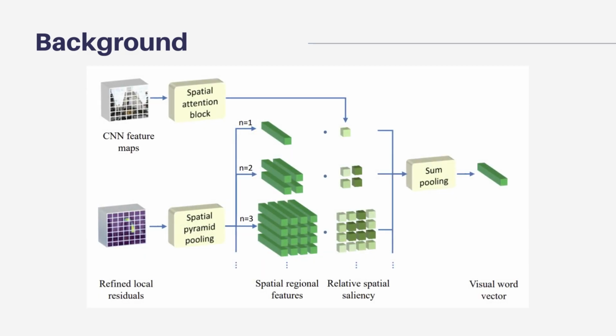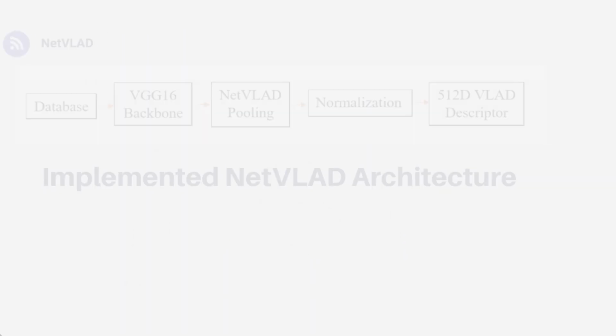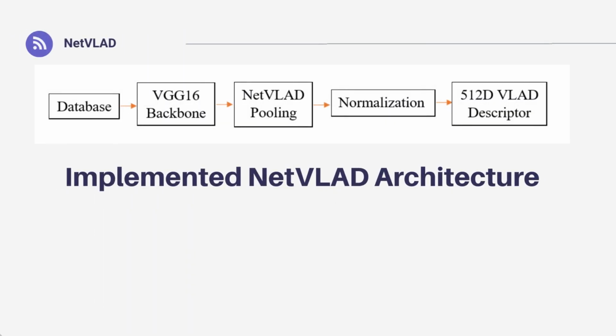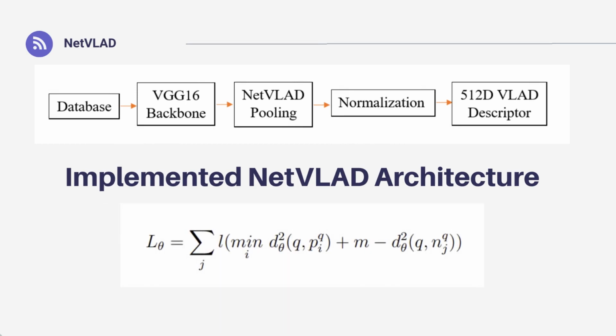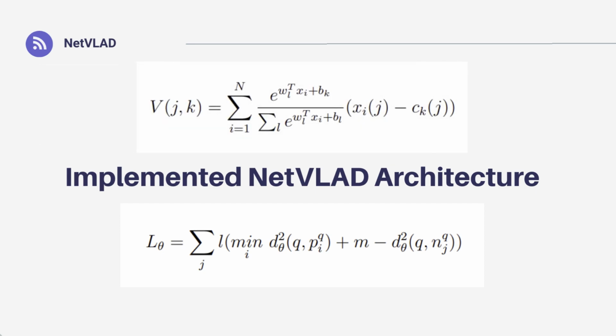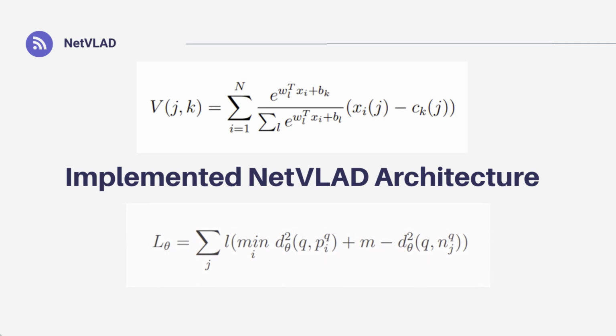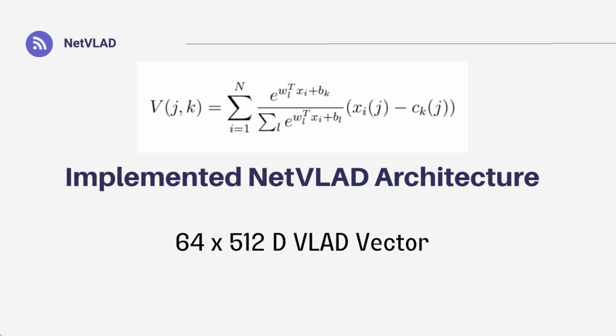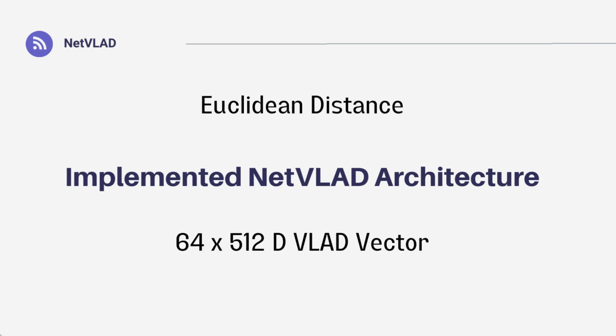In this project, we explore the potential applications of NetVLAD and APP-SVR as visual localization techniques at NTU. NetVLAD was implemented as a pooling layer on top of the VGG16 architecture, and triplet margin loss was employed as the loss function. The NetVLAD layer uses clustering and soft assignment to generate VLAD representations of each data point. 64 cluster centroids were learned to create a final representation of dimensions 64 by 512. For each query, its VLAD representation is computed and compared using Euclidean distances.